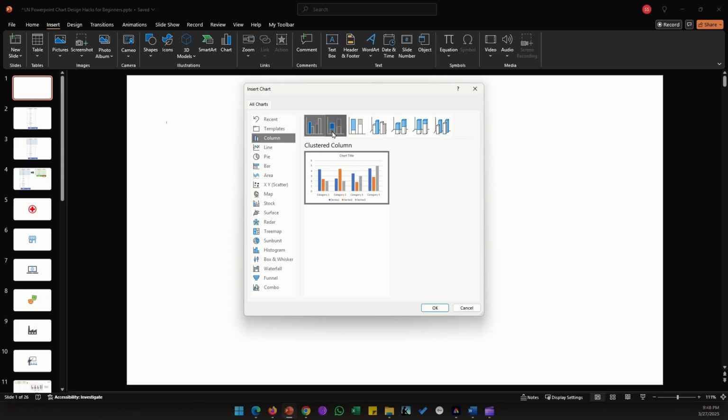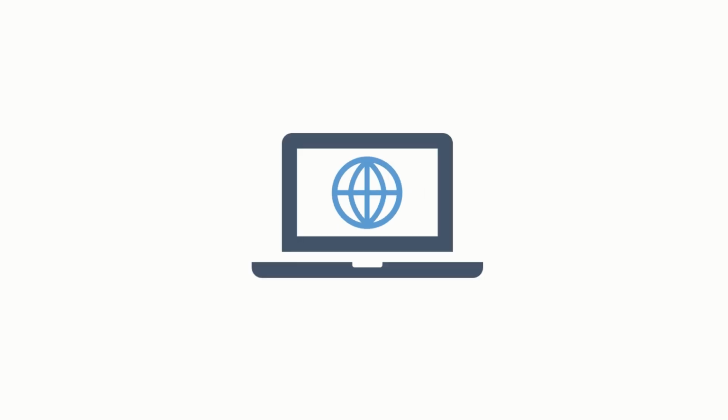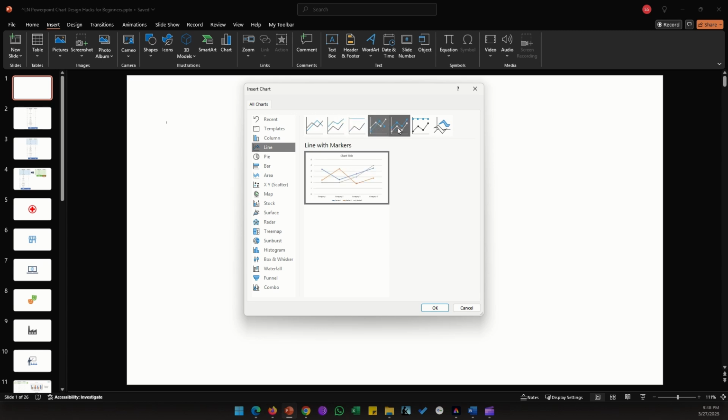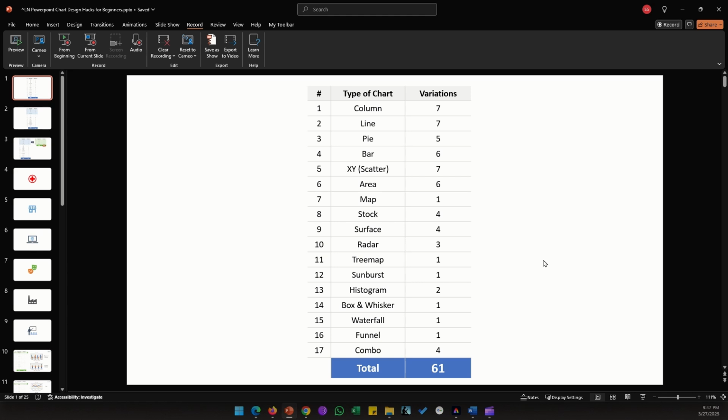Over the years, I have seen countless presentations and reports spanning all kinds of industry sectors such as healthcare, retail, IT, entertainment, manufacturing, education, and so on. What is remarkable is, across all those presentations, there are only a handful of chart types that keep getting reused over and over again. So the good news is, you don't need to know all 17 chart types to begin with. You don't even need to know 10 of them or even 8.